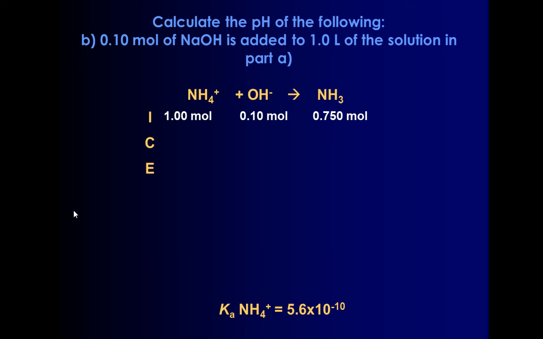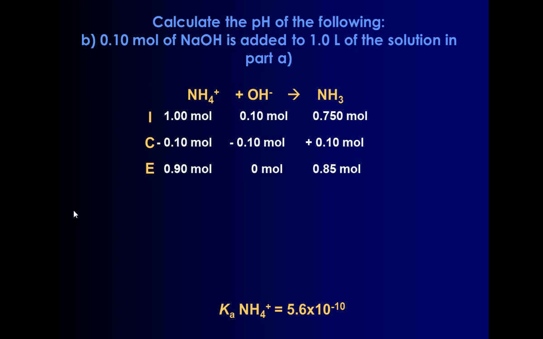We have to stoichiometrically use up as much of that strong base as we can. And they're all in a 1-to-1 ratio. So if we look at our changes in terms of X, if we have to consume all of the strong base whenever possible, we're going to take away 0.1 moles from both the ammonium and the hydroxide ions, getting the hydroxide down to 0. But because those are consumed, the ammonia will have increased by 0.1.